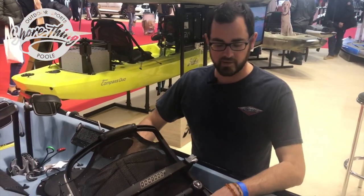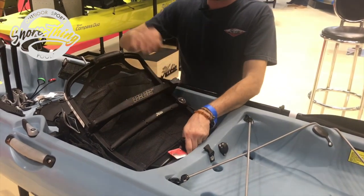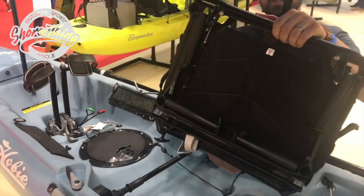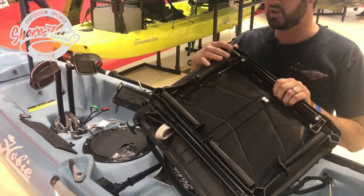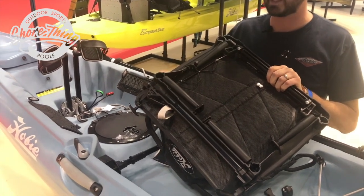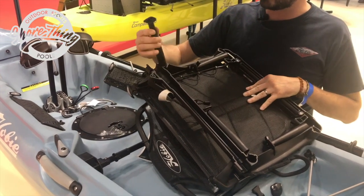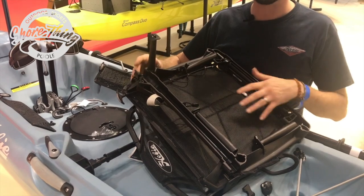So with the seat, you're going to need to take this out when you load it to the roof of your car. You do that by simply unclipping the security strap at the back, lifting the back, then rocking the seat forwards. First thing you'll notice underneath the seat are the 4 extra little legs that you've got there. So if you've been out on a nice long tour or you've been out fishing, you can just plug those 4 legs in, so you can have a little bench to sit on land. That's very easy to do just by removing the elastic retainer, dropping it into the little port. Do that 4 times, then it's set.